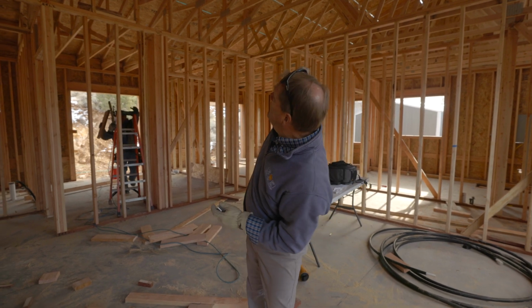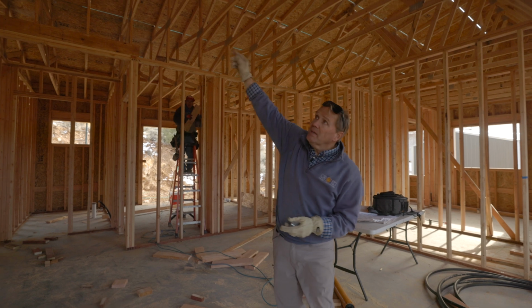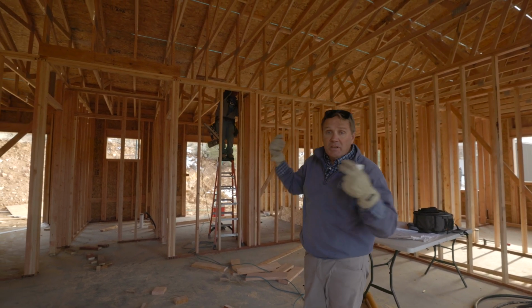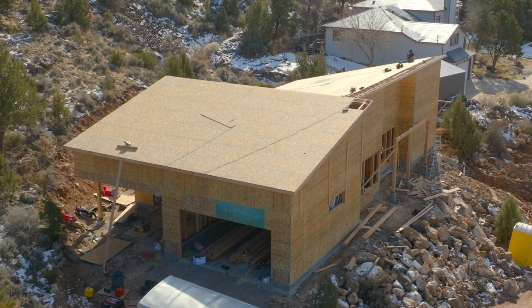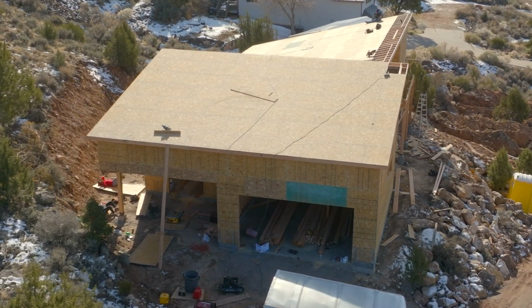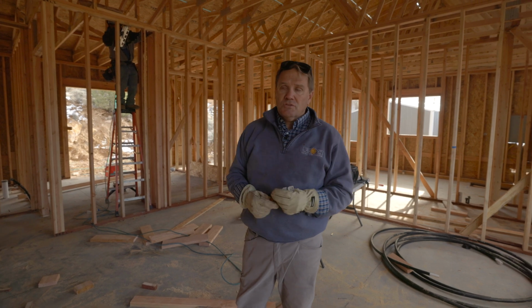Plus it created some open access for return air and venting up in the attic, not attic, but just the trusses up here. So now I have plenty of open space. That roof was much shallower. It was a 2/12 pitch. I took it almost to a 4/12 pitch, and it opened it up. It gave me that room. Now I don't have a headache on HVAC. He's going to be able to come in here and push everything through, and it's going to be just fine.